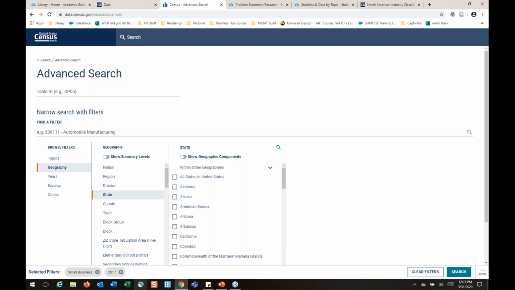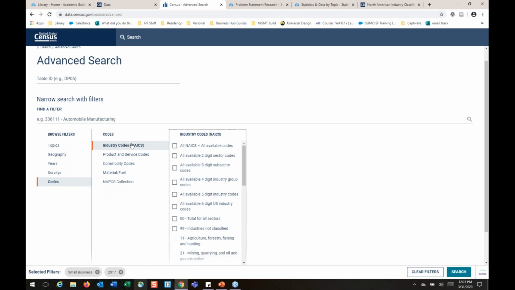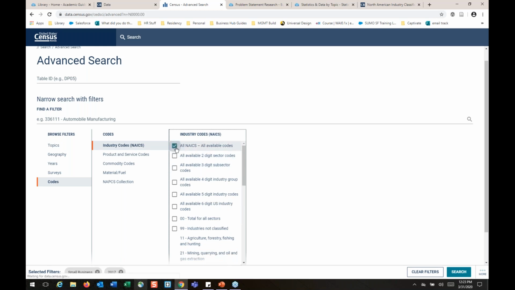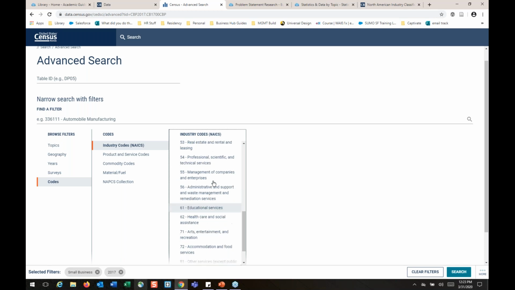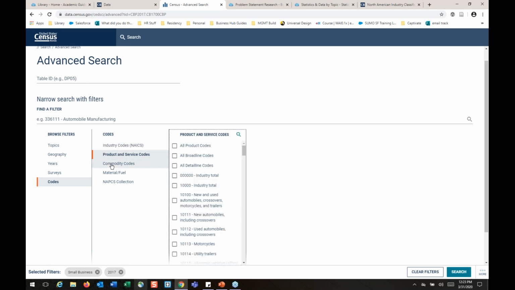So, while we're in here, let's take a look at those codes, because I think that'll kind of feed into my next topic. And then we'll go into the other data sections that they have that I think will be useful for you guys. So I'm going back to that code section and talking about the NAICS codes. So they kind of have the broader NAICS codes listed here. Let's click on this one. Or is it not going to let me do that? Oh, bummer. Okay, so I thought they would for sure let us do a search for a specific NAICS code. Let's see if they could let me do that here.